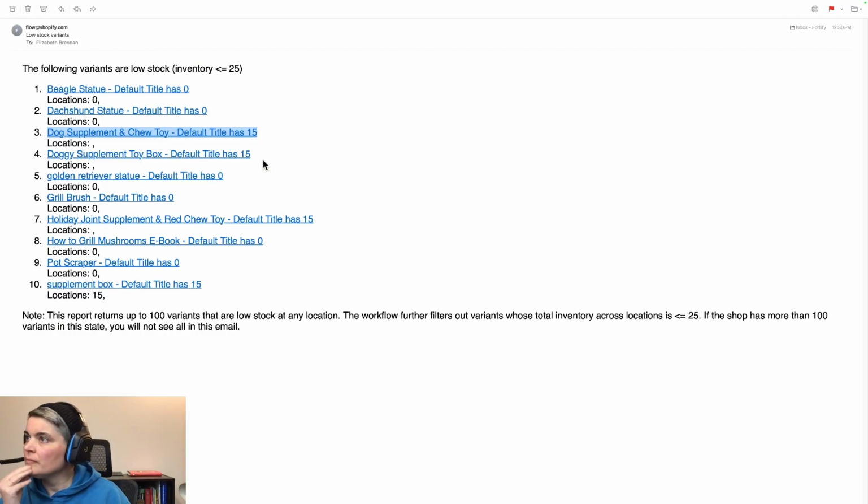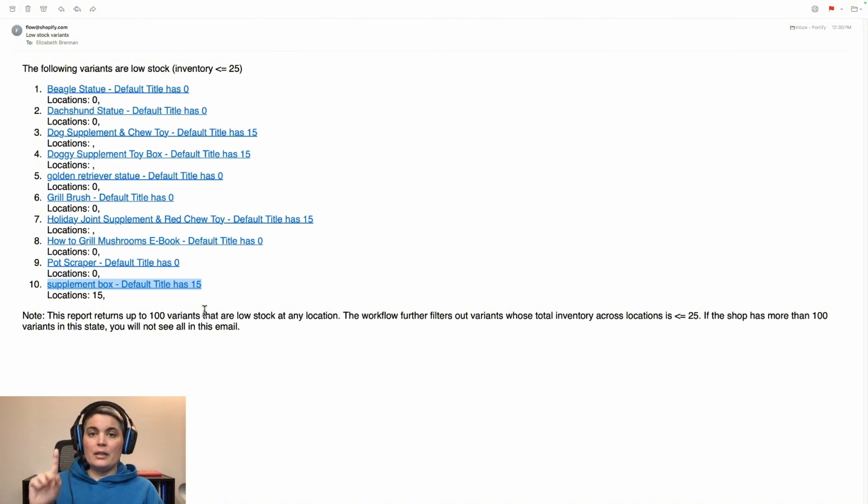Then it talks about the dog supplement chew toy, doggy supplement toy box, and then the supplement box. So these are bundled products, okay? The dog supplement chew toy, and then the doggy supplement toy box. So you notice how it doesn't have a number here. That's because these are both bundled products.